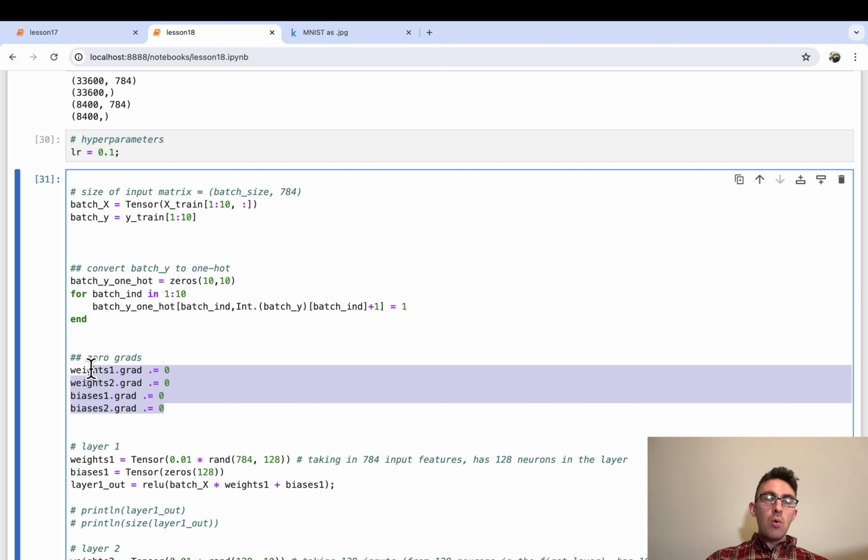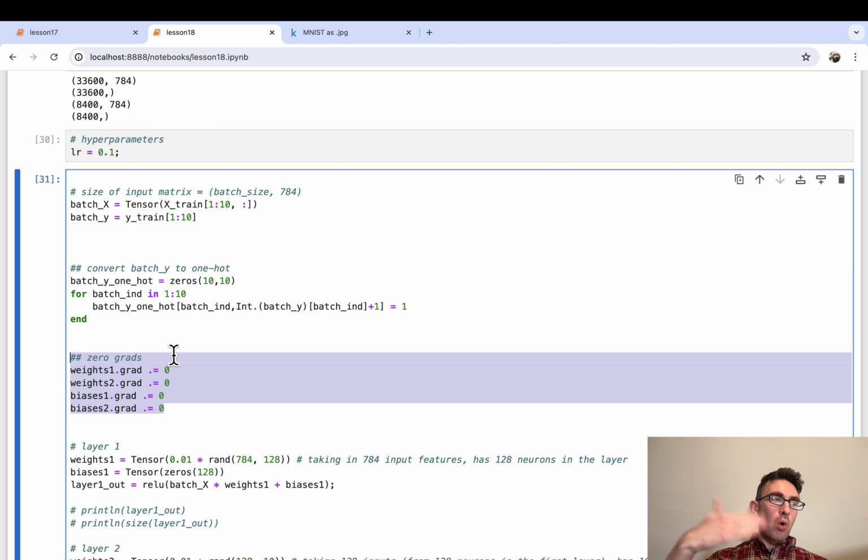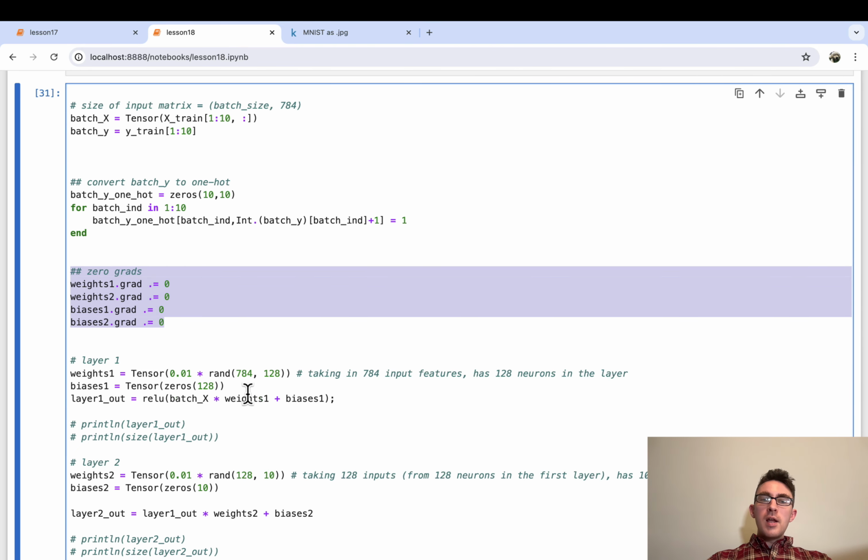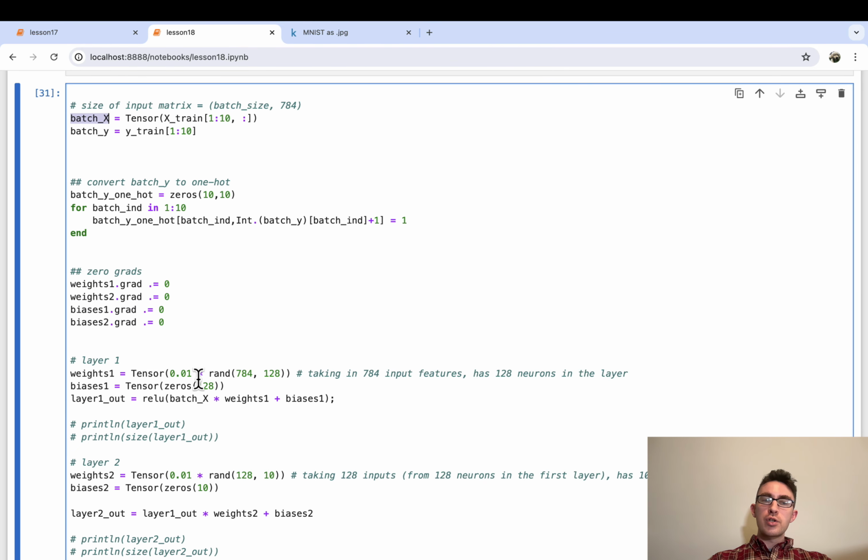And then we zero all of our gradients so that we can rerun this code without the gradients building up. Basically, for every batch, we want the gradients to start at 0 so that we can calculate them properly for that batch. And then we pass our batch X through our first layer, which takes in 784 input features, so 1 pixel measurement for each of the images in the batch.